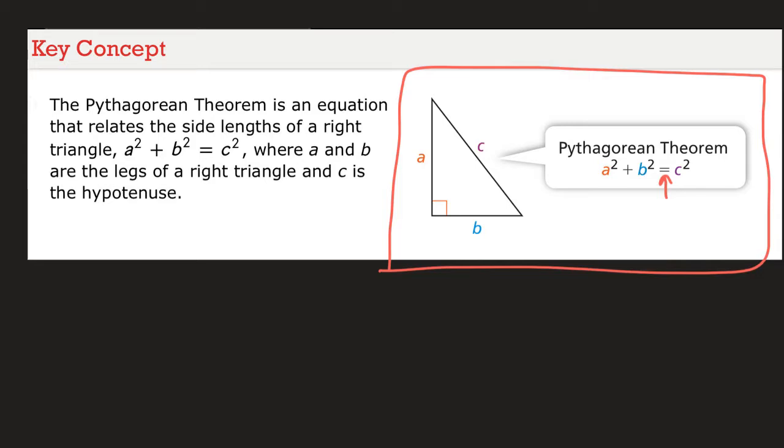So it's so important, no matter how the triangle is turned, you're able to find what's opposite or across from the right angle and what's connected to the right angle to figure out what's a leg and what's a hypotenuse, to know what am I solving for. Today we only solved for the hypotenuse, but we will start solving for legs next week.